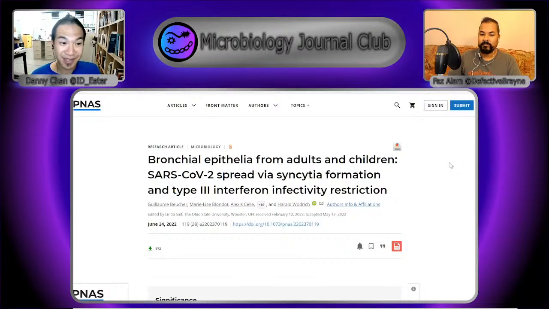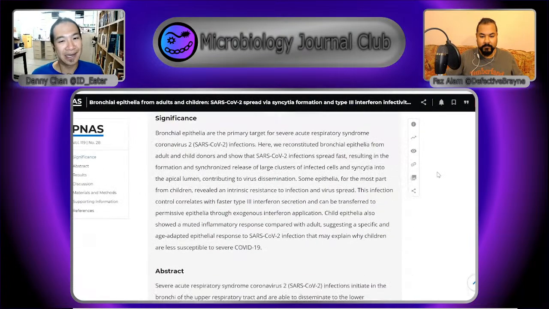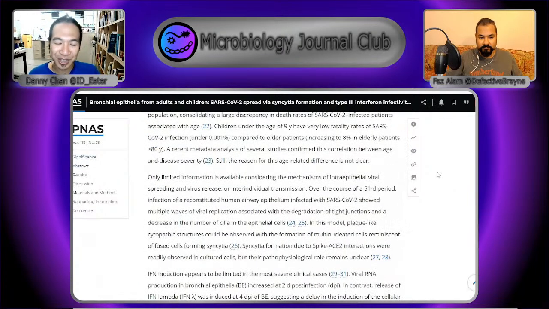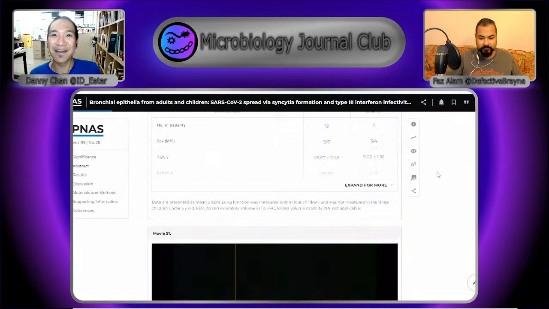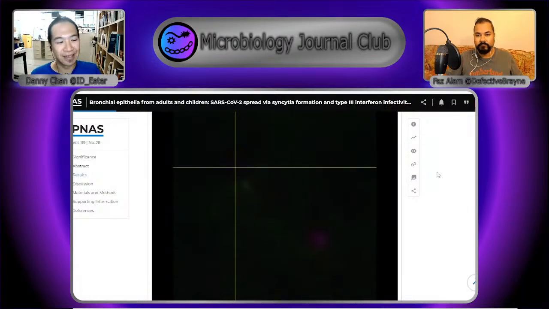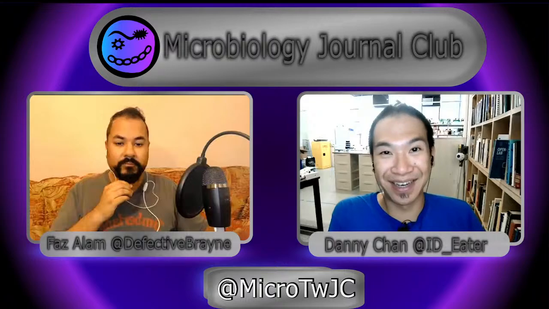But then we've also seen this syncytia assay where they say, in a cell culture, how many syncytia form, right? So how many blobs of cells get created because the fusion protein on the outside is having the cells fuse. But it's always the question in infectious disease: we have these interesting assays, these phenotypes that we see, abstract from the overall infection. What is the role actually in infection itself?